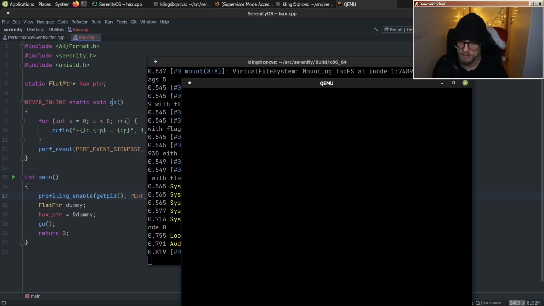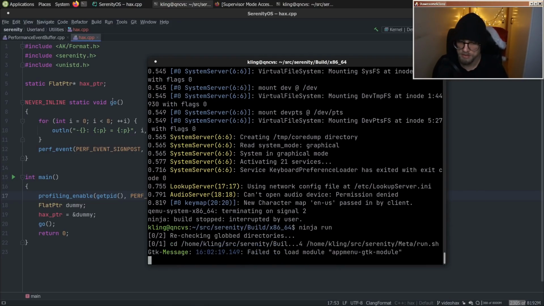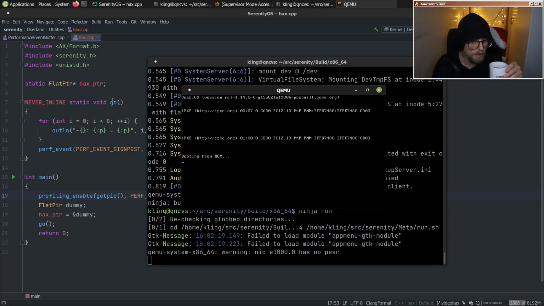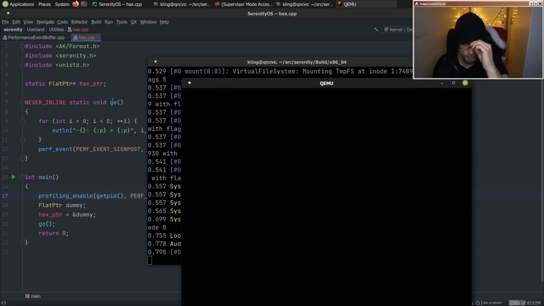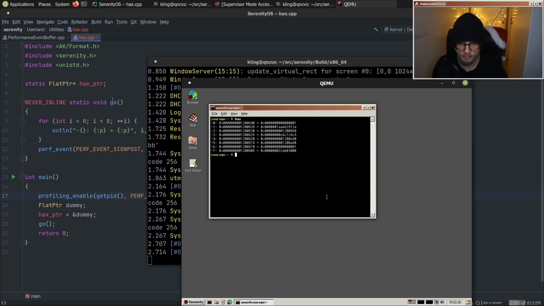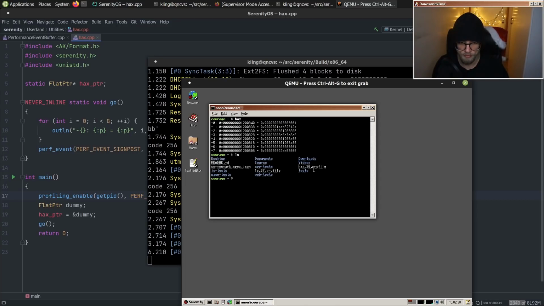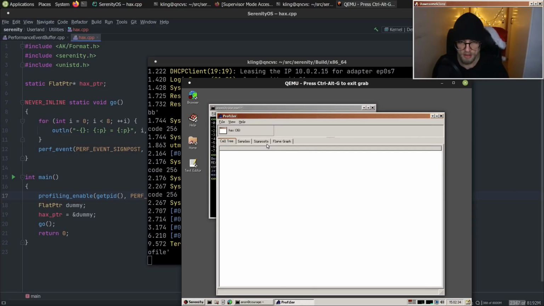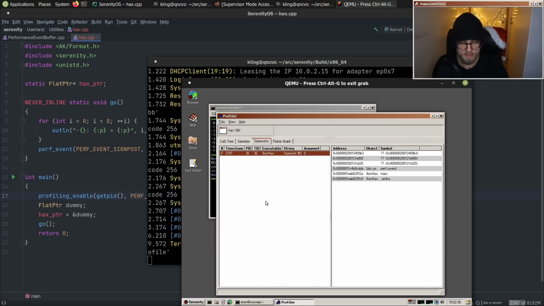Let's see if that works. It doesn't even start. All right, so now we are producing a profile output, and it has one signpost event.